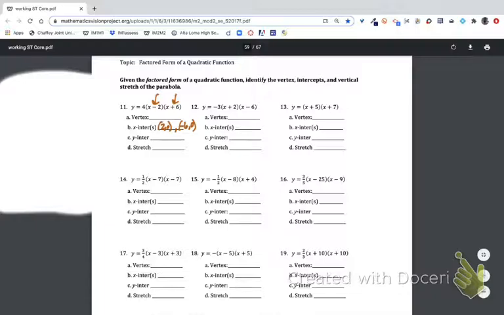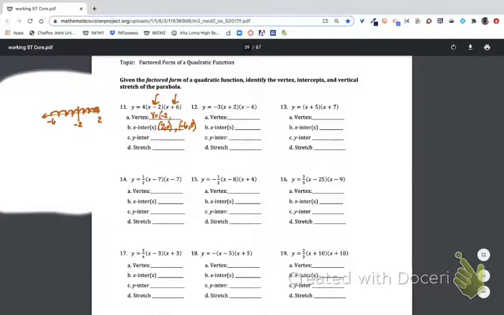So now the big thing here is, what is the halfway point between -6 and +2? And if you were to set up a number line, you would have -6, -5, -4, -3, -2, -1, 0, 1, 2. I need to figure out the halfway point between these two. There's 1, 2, 3, 4, 5, 6, 7, 8. So halfway would be 4. Would be right here. And that would be -2. So I know that the halfway point would be -2. My axis of symmetry would be -2.